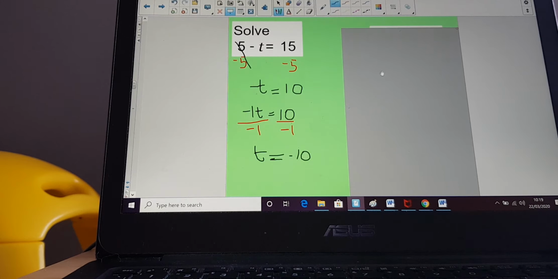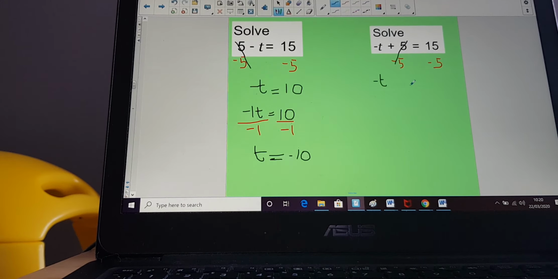Now, what I wanted to show you was that this, if we think about it, is actually exactly the same equation, but all I've done, this negative t has gone first here, and the positive 5 is happening afterwards. So, in order to solve it, I would do exactly the same process. I would take away 5 on one side, on the other, cancel, negative t, therefore equals 15 take away 5 is positive 10, divide by the coefficient which we know is negative 1, whatever we do on one side, we do on the other. That's going to leave me with t equals 10 divided by negative 1 is negative 10.